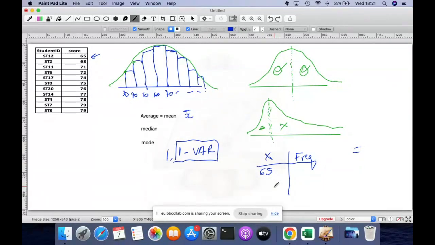And then you do the same thing for the next number on the table, which is 68. So if all of you can start capturing these numbers, please. Press 68, then equals, and do this until you've captured all the numbers all the way to the last number here. There are 2 students that scored 79, so in the end, the second last row is going to be 79, and the last row is going to be 79. Once you do that, please put a message in the chat that you've finished, so I know to move on. Capture those numbers in your calculator, please.